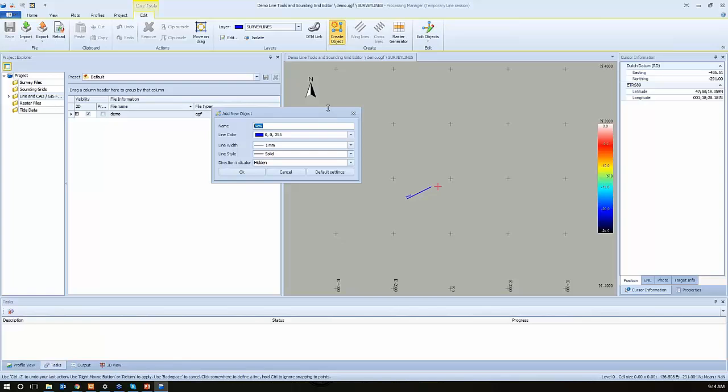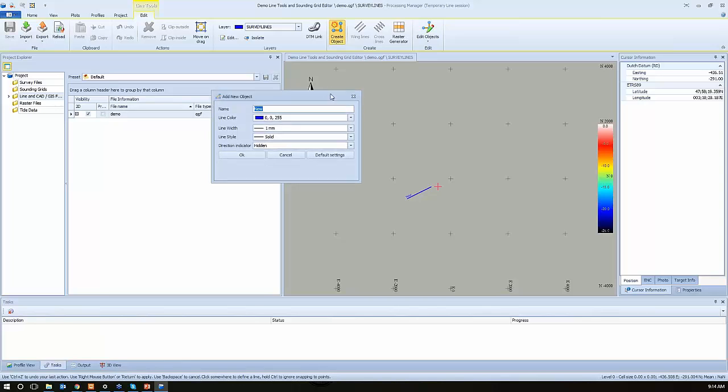And then you see this add new object dialog, and here you can choose to display the line indicator or the direction indicator of the line. So if I just choose end, you can see this arrow at the end of the line. So that's one of the new features that we've added to this release.